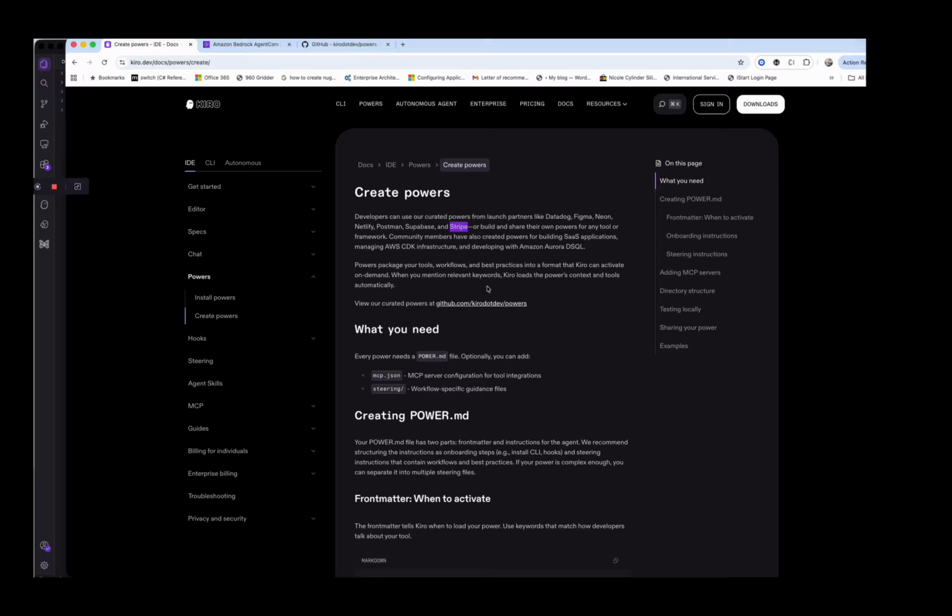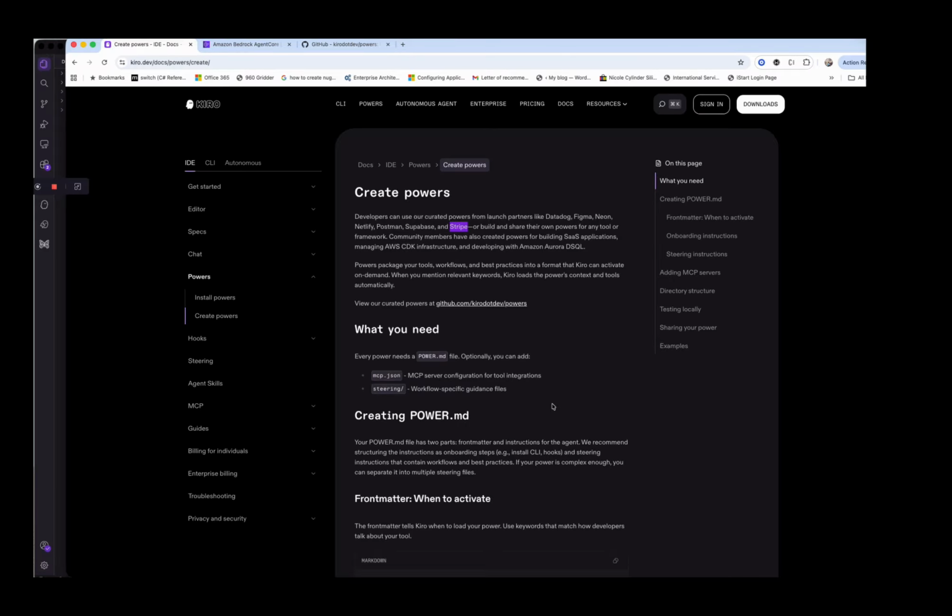So once this Stripe Kiro Power is associated with your agent, the agent will know everything about Stripe at that point. What does it mean? The power will include all the API endpoints which are required to do certain tasks. At the same time, it will have all the instructions on how those endpoints will be leveraged by your agent.